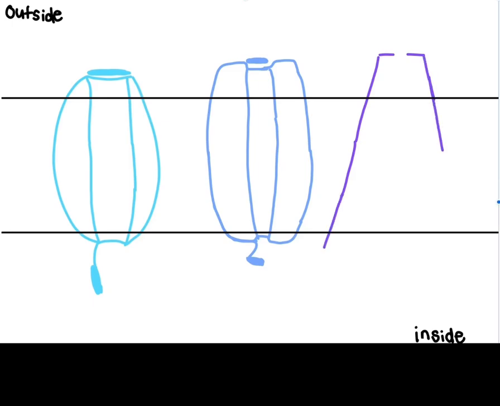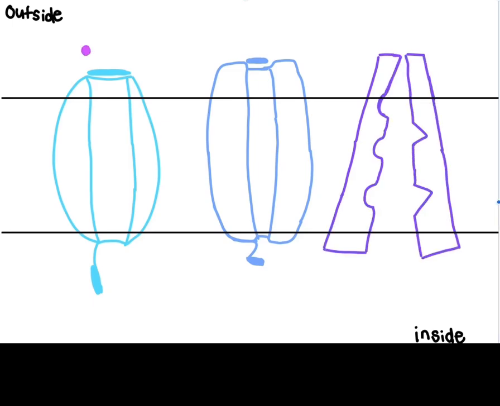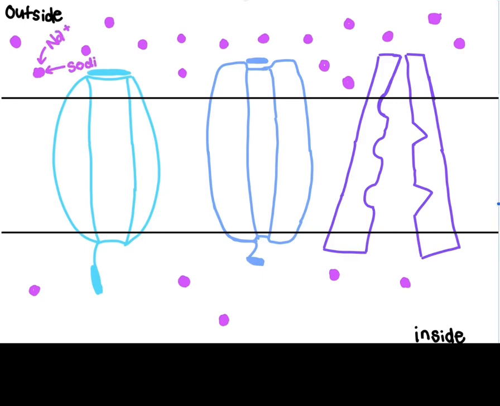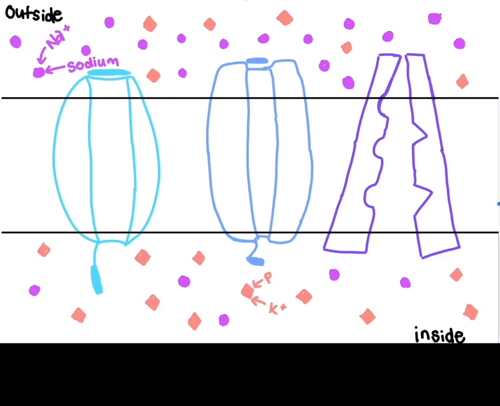When a membrane's potential is at rest, there is more sodium outside of the cell and more potassium inside. The outside of the cell is more positively charged. At-rest membrane potential is equal to negative 70 millivolts. This means inside of the cell is 70 millivolts less positive than the outside. At rest, all channels are closed.